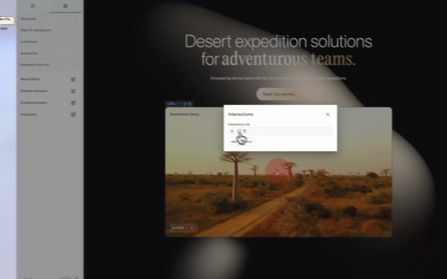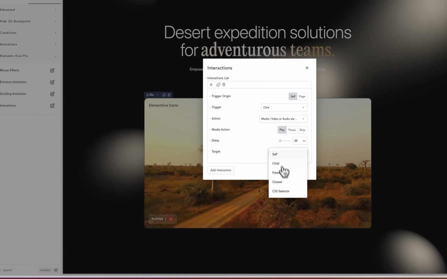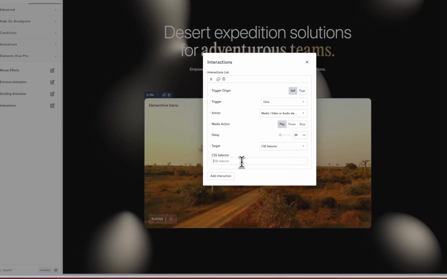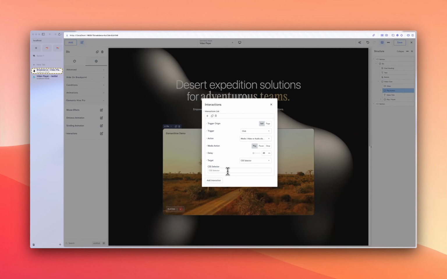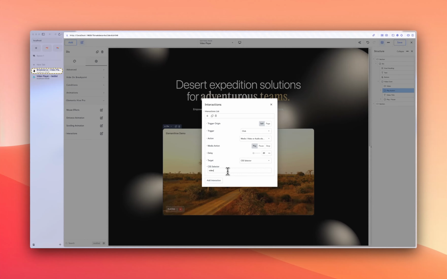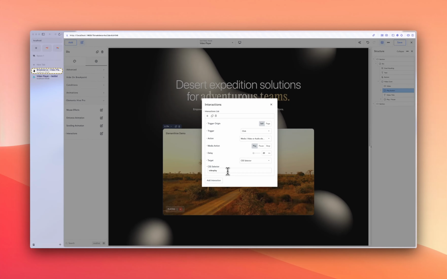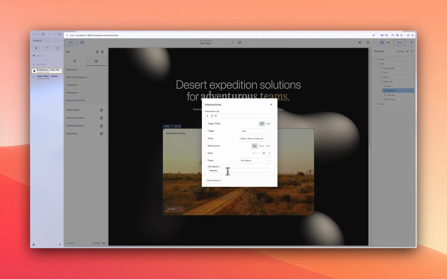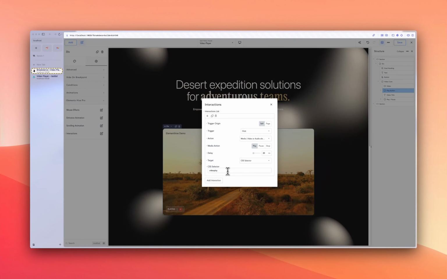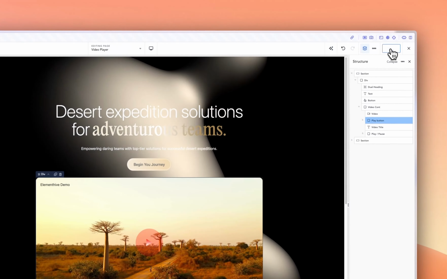Let's click back on interaction. Let's open this interaction over here, and then our target is going to be a CSS selector. So what is the CSS selector that we want to apply the play on, or what is the video CSS selector? That one is going to be video play. But remember that this is a class, and since it is a class, you want to make sure that the period sign is in front of it. If you do not add a period sign, it is not going to work. All right, so we are done with that, and I am going to save it.